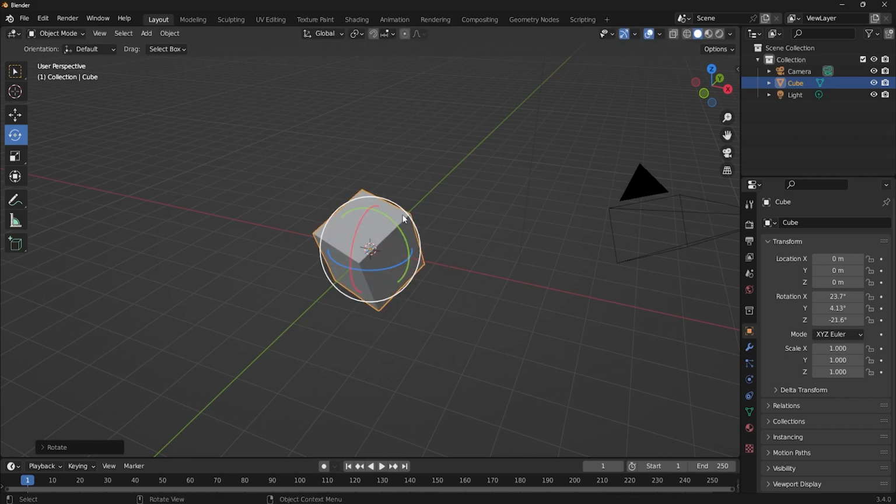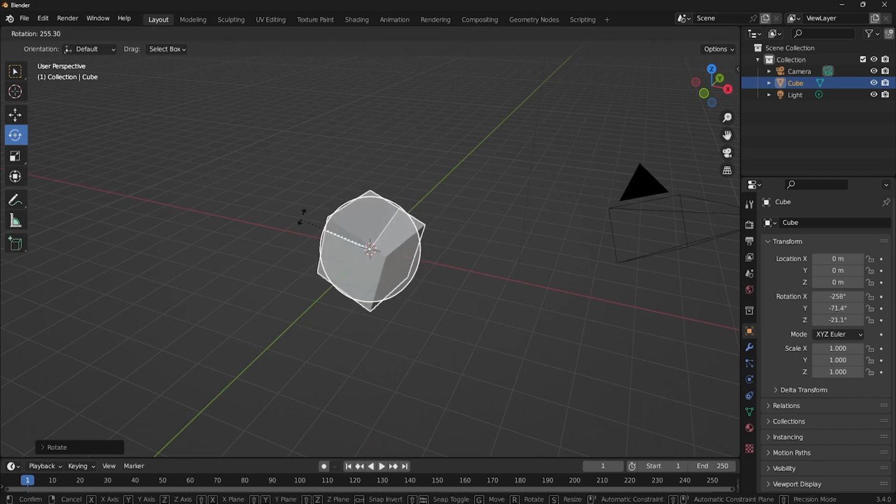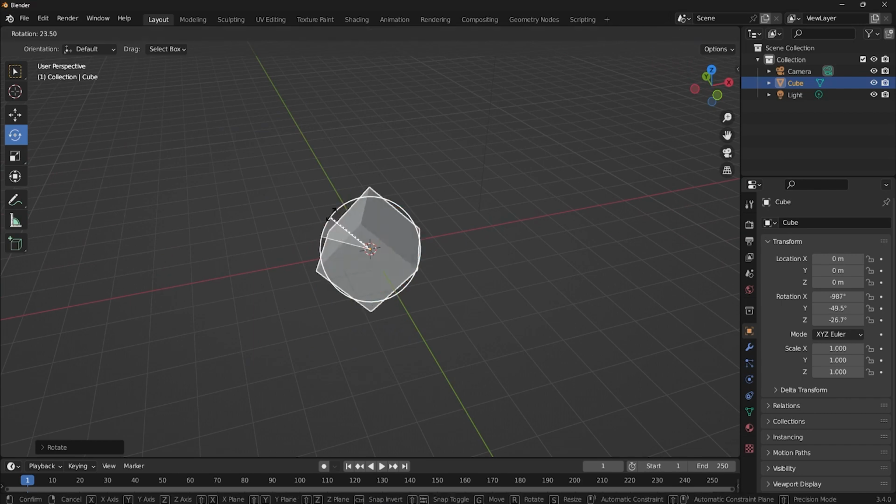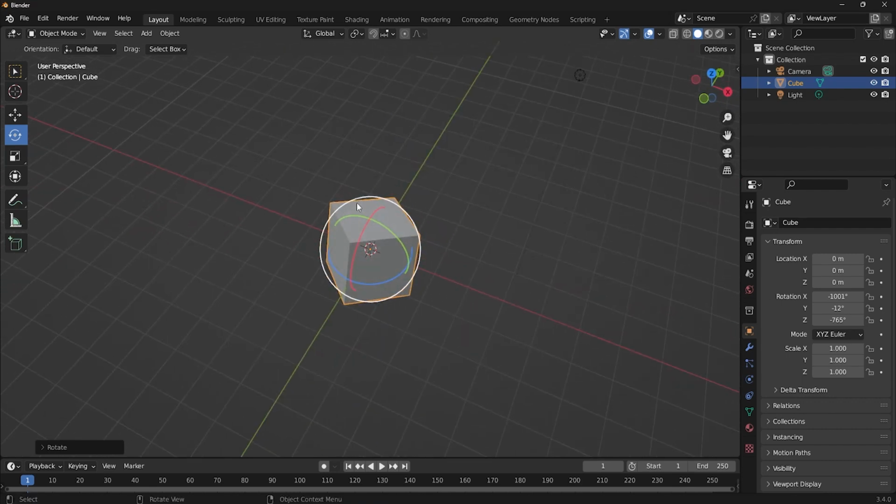The bigger outer white ring is to rotate your cube in a free-form manner but with respect to the field of view. To better understand this, if you try to freely rotate from this view, it will rotate the cube along the field of view. Hold Ctrl to rotate in even increments. You can see the bunch of ticks that goes around the circle. Try it from a different point of view to better understand this.